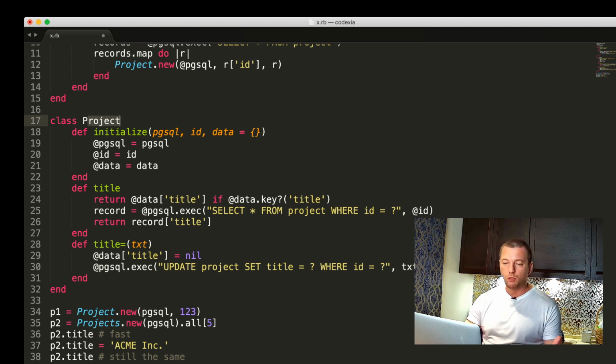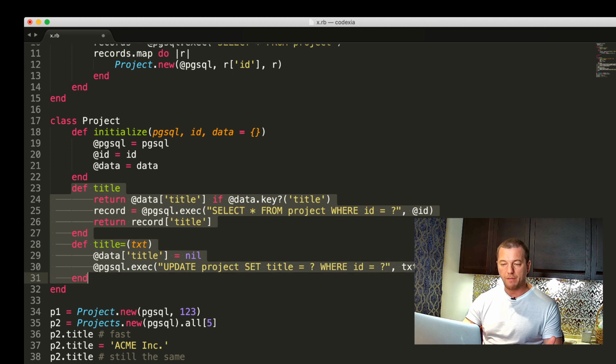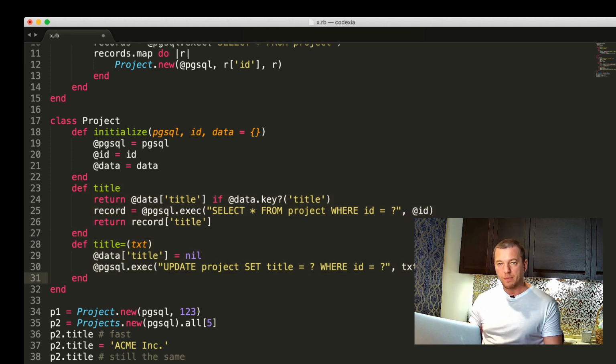I will have to do this functionality again and again in many places. If I have project, it's one story. I have user, another story. And if I have more methods like this, the title, the description of the project, all the possible methods which I may have here, they will all be the same. I'll repeat the same functionality.